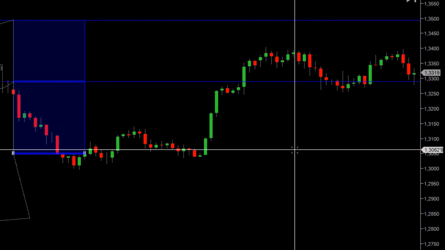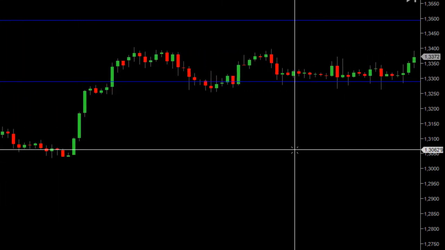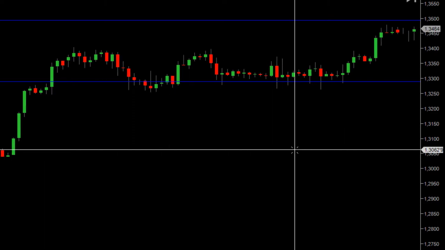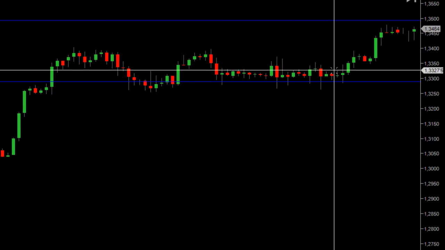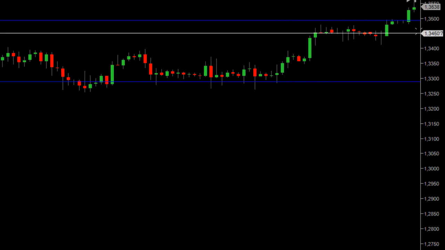Rolling back, pushing up, rolling back, consolidation. Up, almost target two, but at this point I need to wait. I cannot move my trailing stops. I'm not locking in profits, not doing anything, just waiting to see. At this point, I can still lose on target two. Price action can still roll over and hit my stop loss. Boom, and we did get our targets to hit.